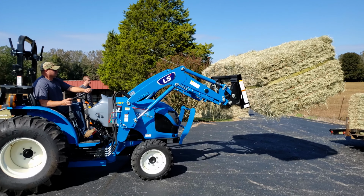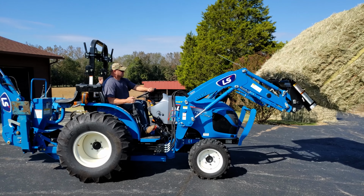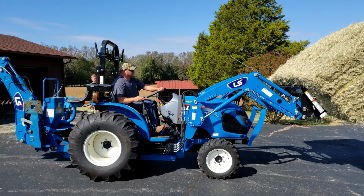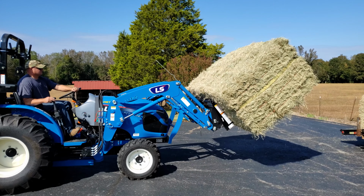Those bales didn't even phase the MT240E. I didn't even really notice they were out there. Still didn't want to drop them though, and I was still being careful. Had I dropped them, that would have meant manual labor for me.